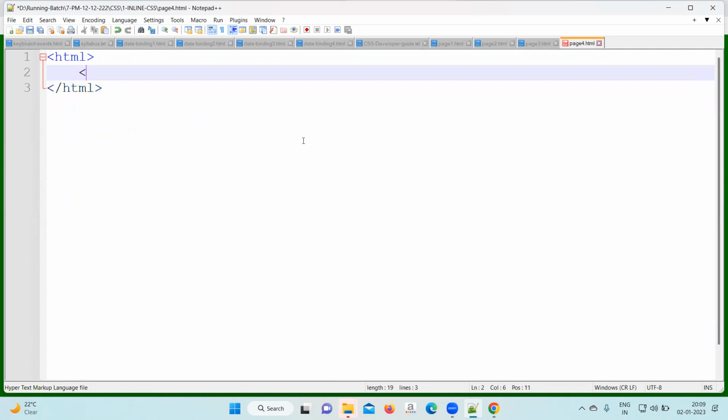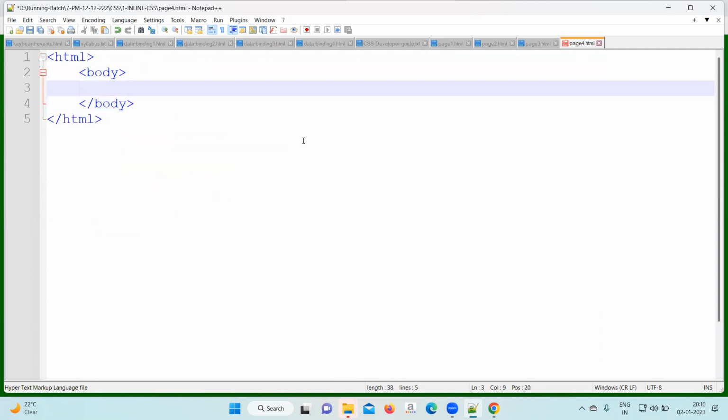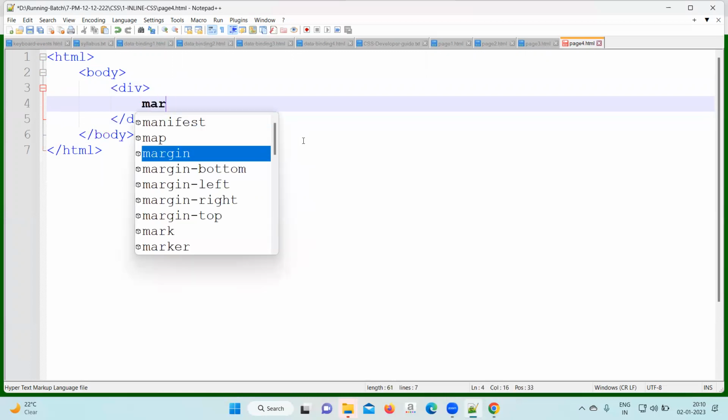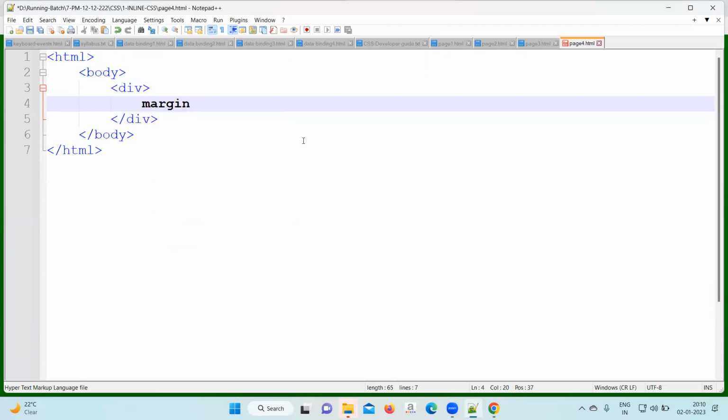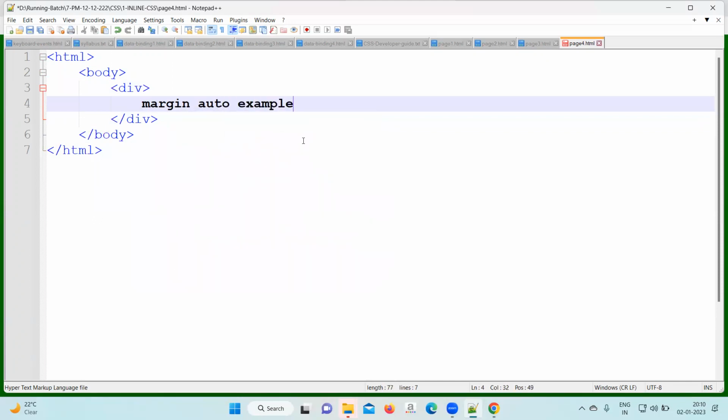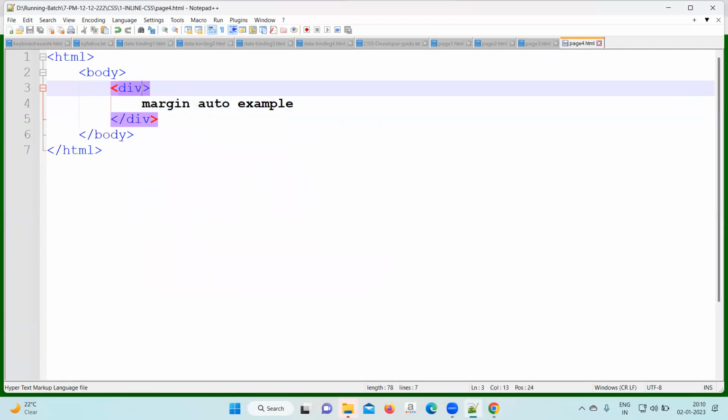We'll write the body tag again, and we'll write here a division: margin auto example.